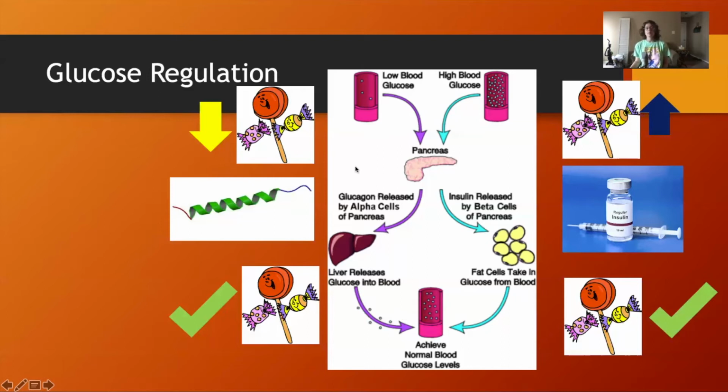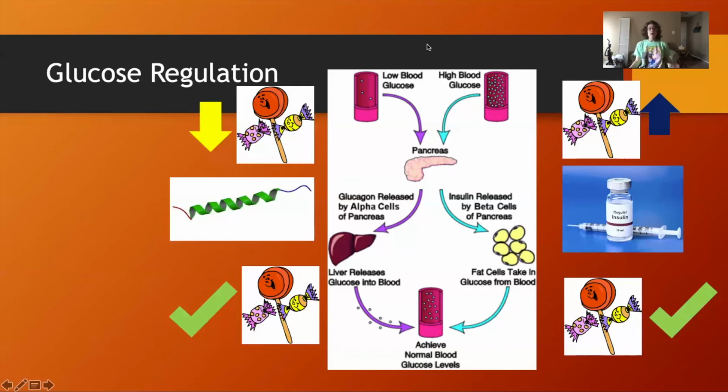This is why people with diabetes might often have candy around, or I knew one person who actually had glucagon tablets, and there's glucagon injections so that you can break down the glucose that's on your liver. But getting sugar into your system quickly can help you bring it back up to normal and feed your cells, including your brain cells, so that you don't pass out or die.